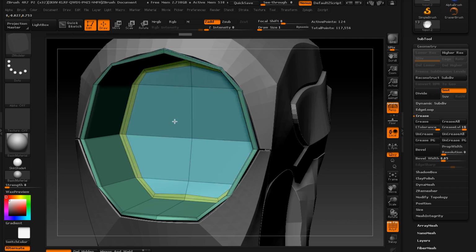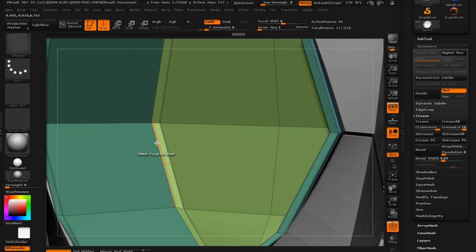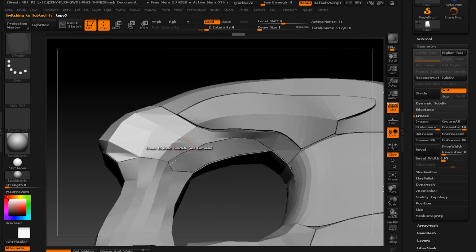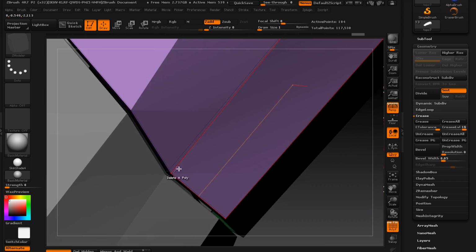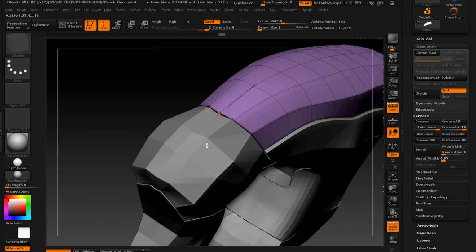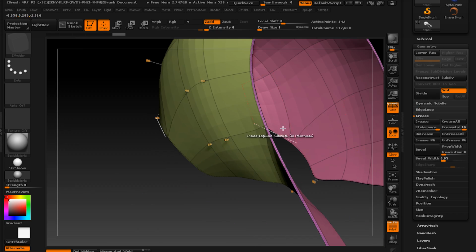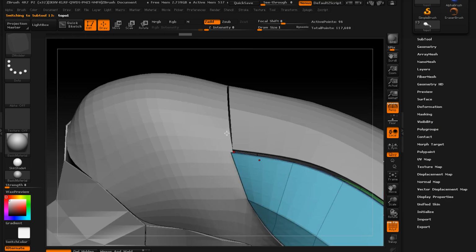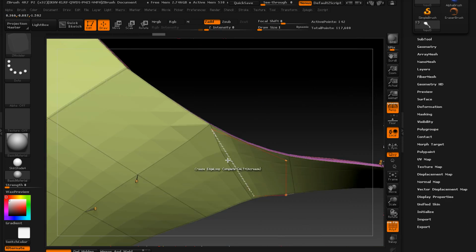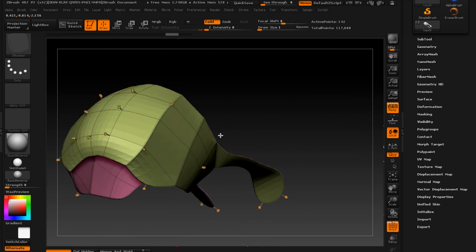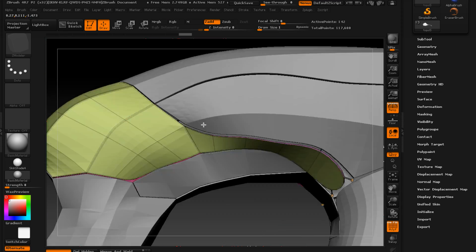You can crease edges and add more edge loops to control the subdivided result. Once we're happy with the result of Dynamic Subdivision, we can click the Apply button and get several subdivision levels out of that. That will look exactly the same as they looked in Dynamic Subdivision mode.